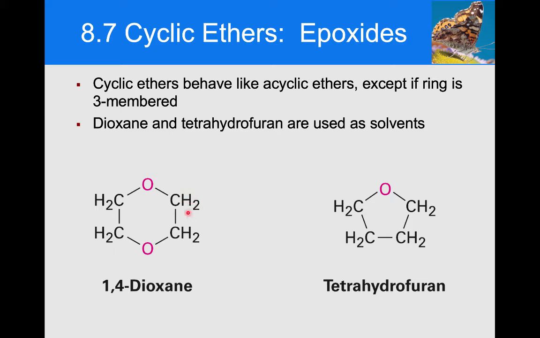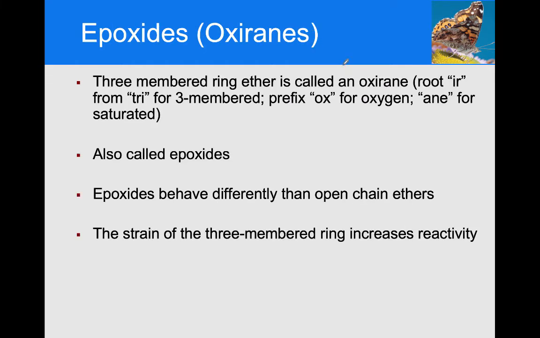One of the reactions that can take place is you can react these with HX to break the carbon-oxygen bond, in the same way as with acyclic ethers. Now, we're going to focus in this section on something that we call an epoxide. An epoxide is a molecule where the cyclic ether is a 3-membered ring. So you have 2 carbons bound to an oxygen. And because it's a 3-membered ring, the chemical reactivity of this molecule changes drastically. It's much more reactive.